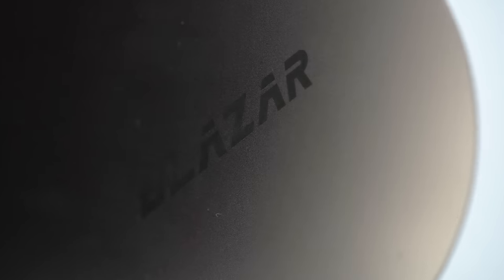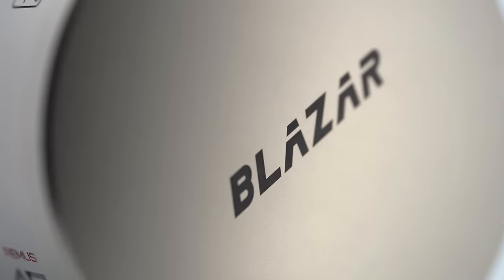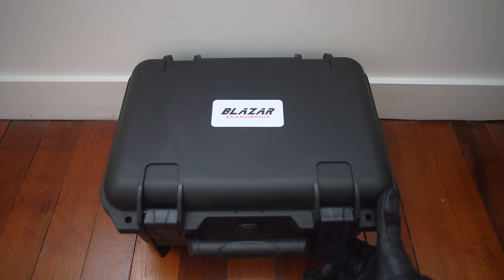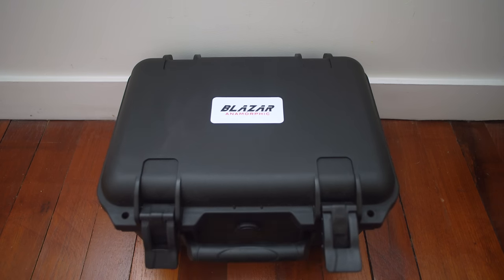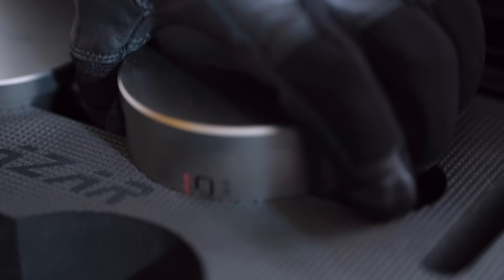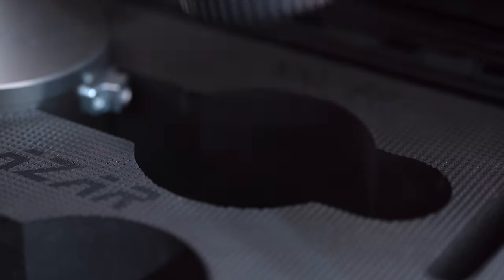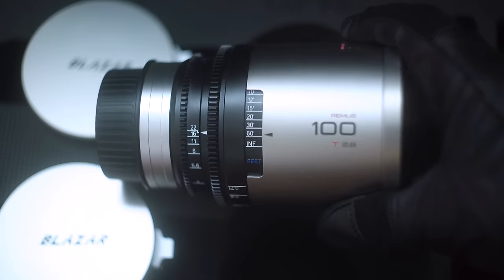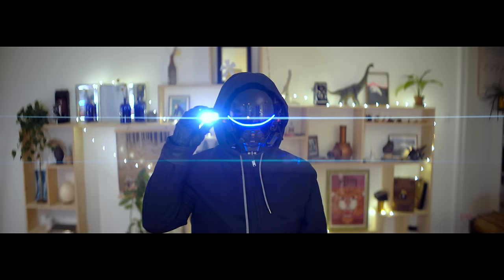Are these the lenses I've been waiting for all those years? Can we finally create anamorphic shots that look like a movie without spending a fortune? This is the Blazar Remus lens set, the first ever full-frame 1.5x anamorphic lenses that are lightweight, single focus, and fast.